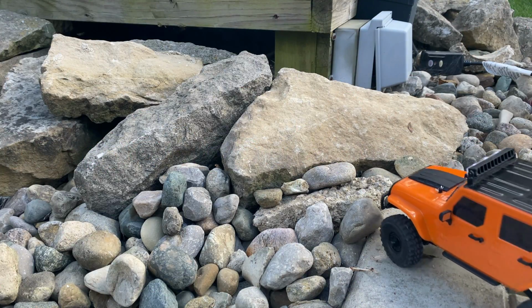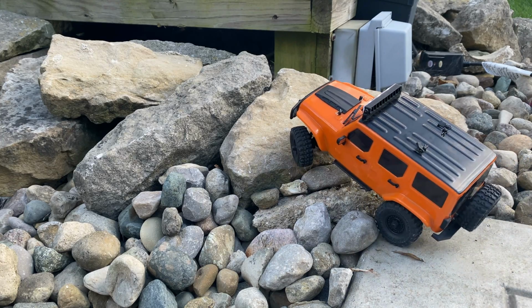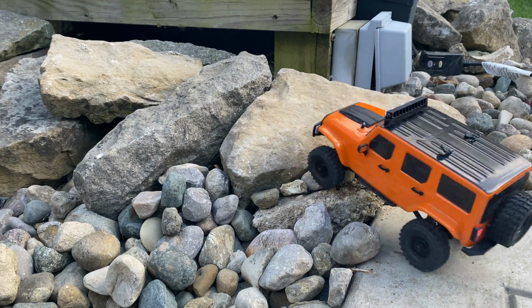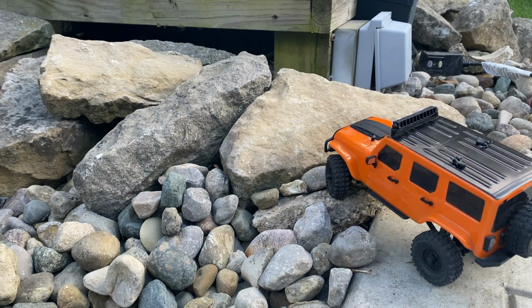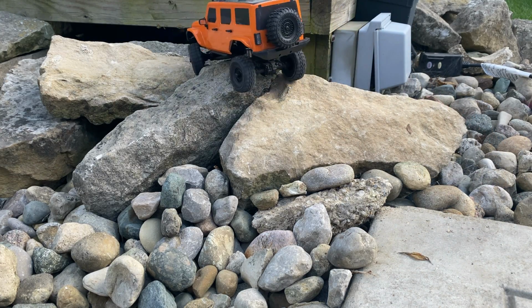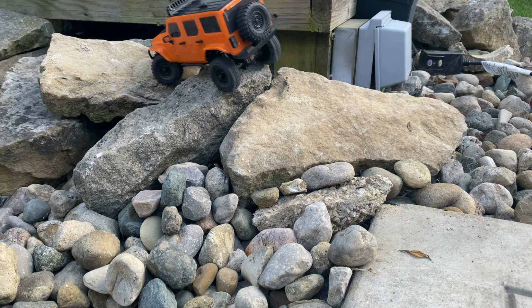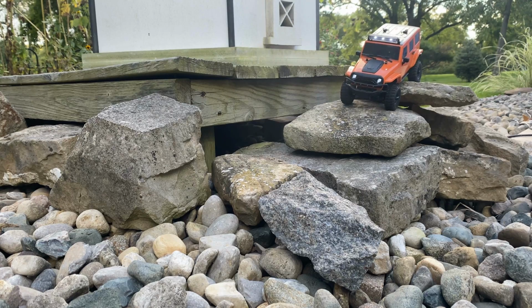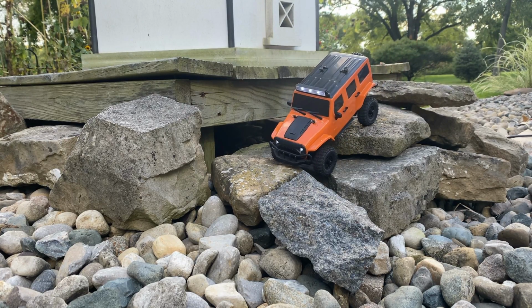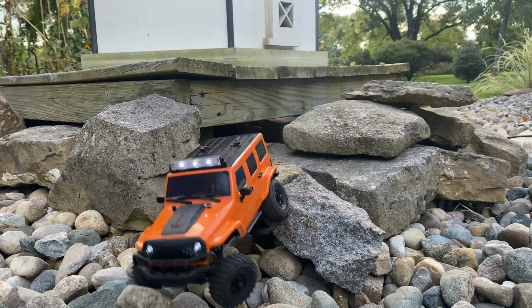But that's enough talking about them. Let's get them out and play with them. So first up, we have the Panda Hobby. And these are pretty aggressive rocks for 1/18 scale crawlers. But these Panda Hobby rigs are pretty capable. And just like anything, if you find the right line, you can make it up a lot of stuff. Look at that. Oh, I'm high-centered. Come on, baby. Just the scale size of these rocks is insane. You're not going to get an SCX24 out here.